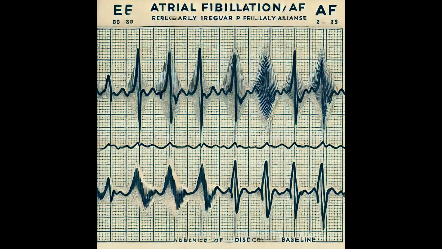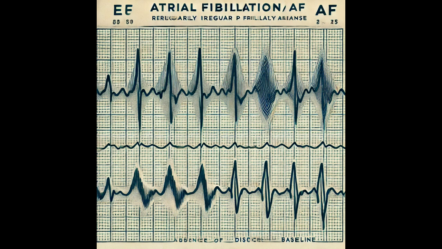You'll see these squiggly lines called F waves. Think of those as the visual chaos of the atria going wild. Like seeing the sheet music all over the place. Exactly. And they're easiest to spot in lead V1 on the ECG. Okay, so no conductor and a messy score.